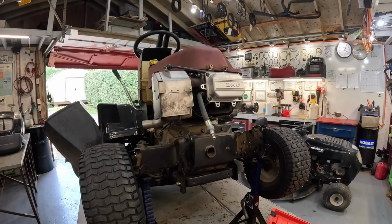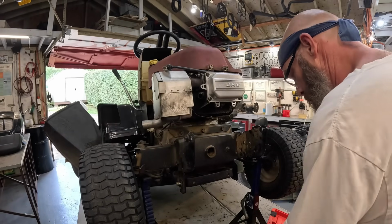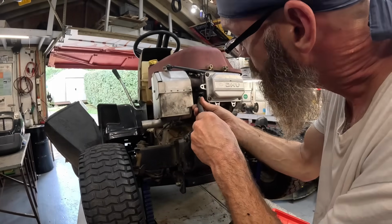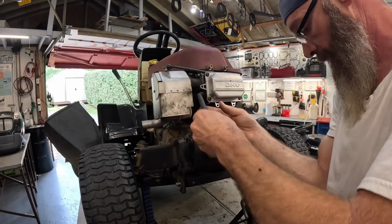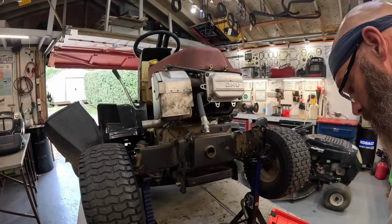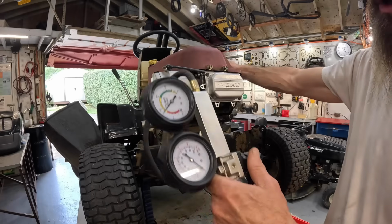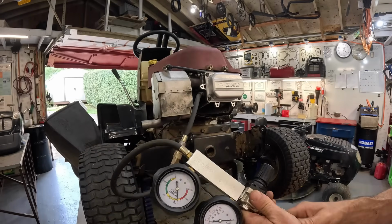Let's go 360 degrees with this thing. Make sure it was on the compression stroke. Alright, we're at top dead center again. This may not be the compression stroke. If it's not, we're going to know, because it's just going to blow out the air hose. Okay, we are set to 0. Oh yeah, we're not on the compression stroke. Intake valve's open. This is in that transition where it's closing the exhaust and opening the intake.